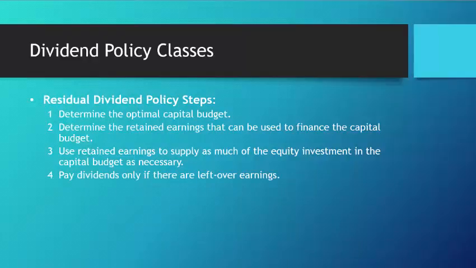Now, the problem with this one, of course, is that one year I may have huge amounts of optimal capital budgeting projects, and the next year I don't have very many. Maybe that's because there was an upturn in the economy followed by a downturn in the economy. And if that's true, then all of a sudden my dividends are going up and down and up and down and up and down. What did we say about cutting dividends?